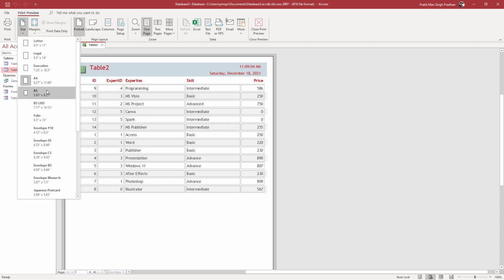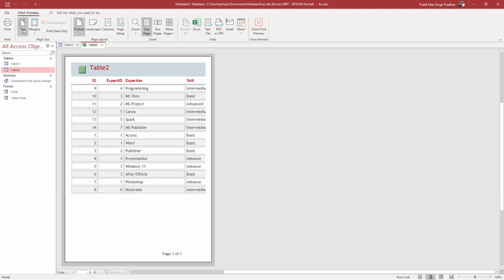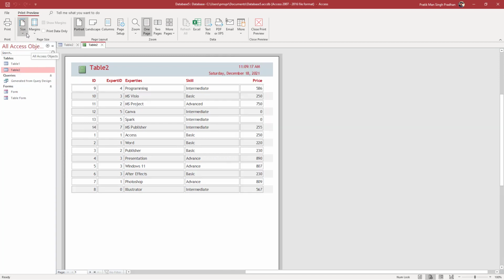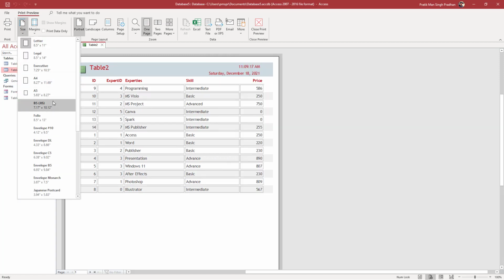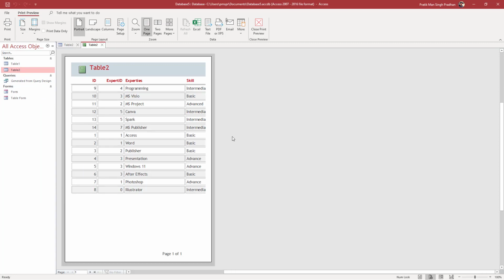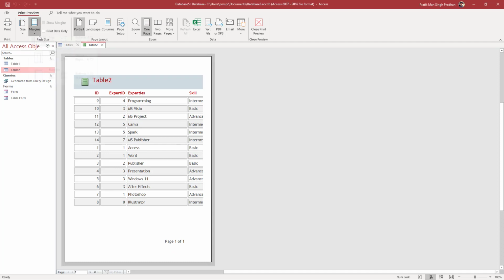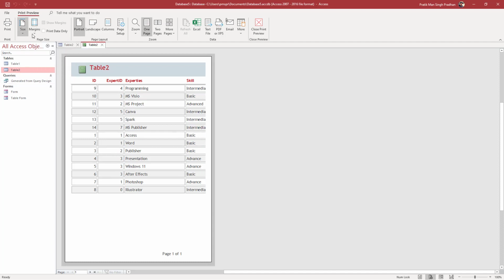So right now it's on A4. You can select A5 and you will see how it'll be printed out in certain pages right here. If I were to select A5, you can see that the data is cut. So what you can do is arrange the margin to narrow maybe right here, or wide, according to how you like it.